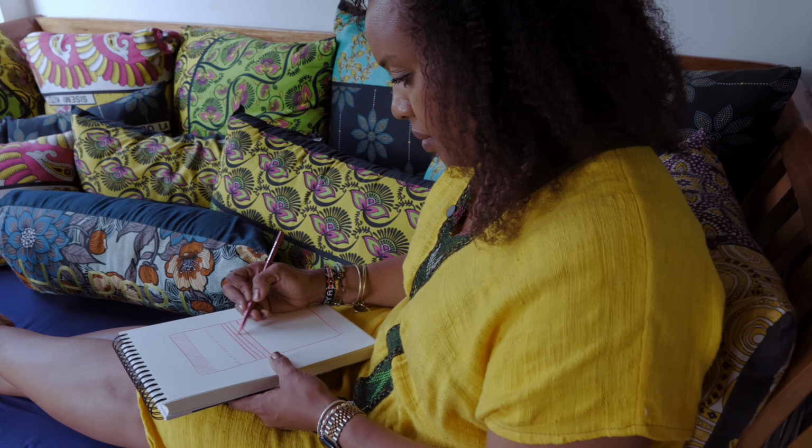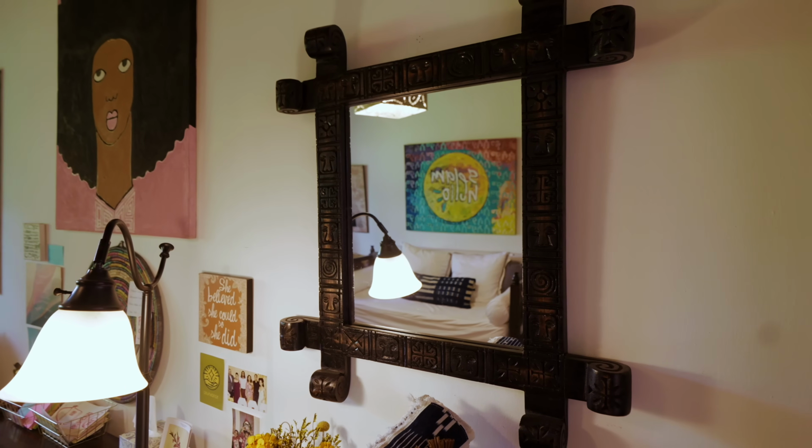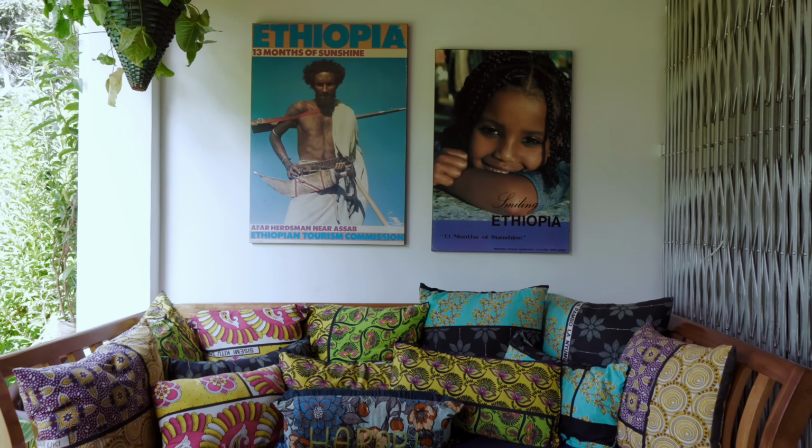So even when I was little, I would sketch designs, and a lot of it, when I look back, it mimics some of what I see in Ethiopian design. The repeating of geometric shapes or the vibrancy of colors embedded between lots of neutrals. So I see a lot of that when I look back when I was younger. And so now being able to come home and even being in Ethiopia, one of the things that I just love is looking at our centuries old traditions and then seeing how can I use them in maybe daily life a little bit more. So even what I'm wearing today, this is all Gabi material that's been made into an everyday dress, but also bringing that into my home.